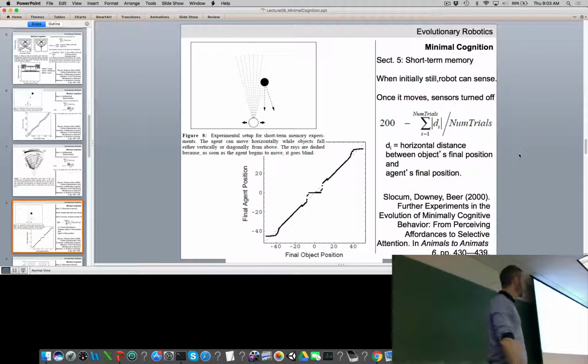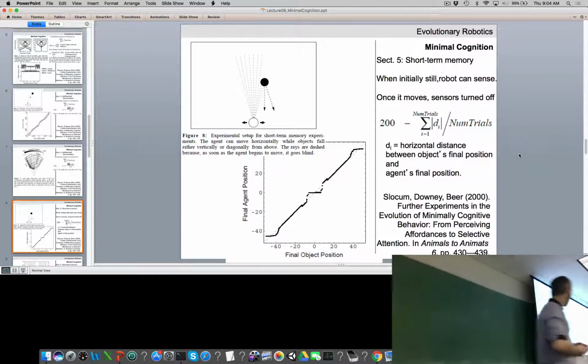We've got our ray sensors again, but you'll notice now that the ray sensors are dotted rather than solid lines. That is a visualization that indicates that the moment that the robot starts moving, the sensors shut off. So the moment the robot starts moving, we put a blindfold around the robot and it can no longer see anything. All of the sensor neurons are capped at 0. So what does the robot have to do? It has to remember not only where the object is, but have a prediction about where the object will be. Why does it need to have a prediction for where the object will be?